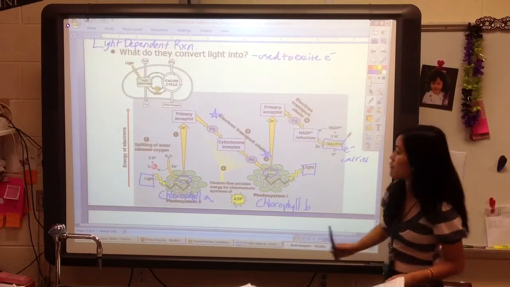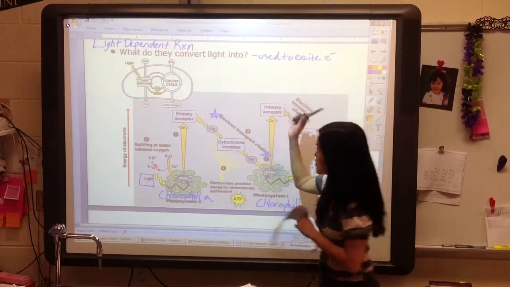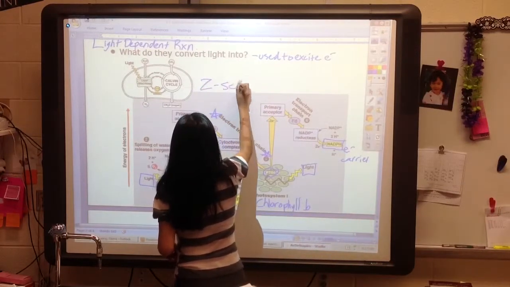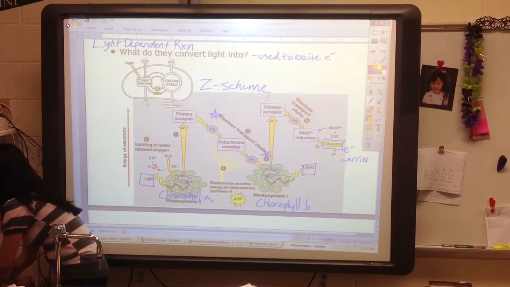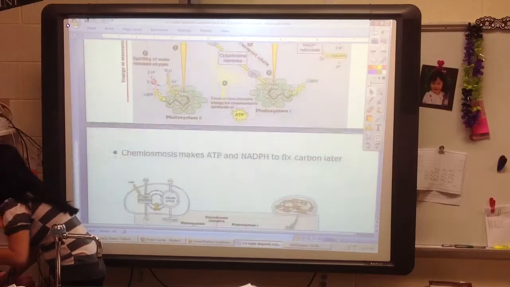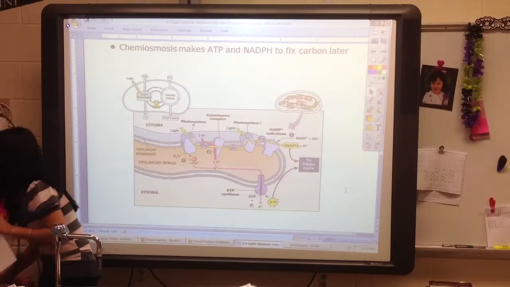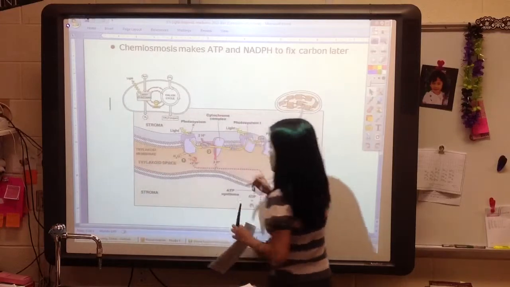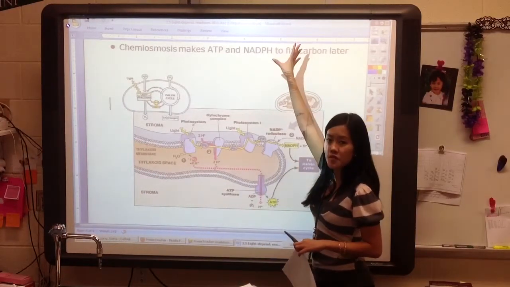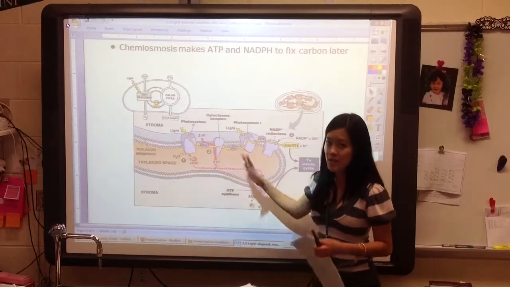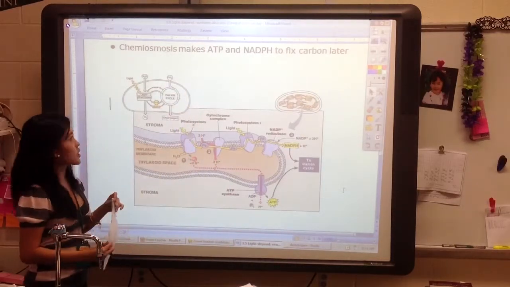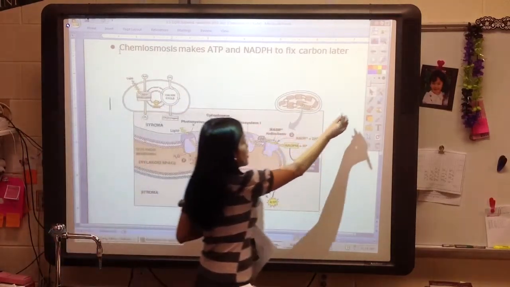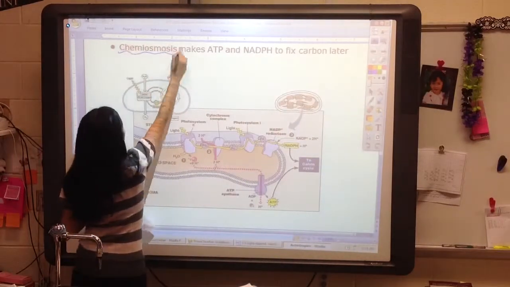This picture right here, a lot of times will be referred to as a Z scheme just because of physically how that looks. Okay? And now we want to focus on this electron transport chain. So when we look at the actual electron transport chain, this picture is very, very similar. You'll want to take a minute to pause the video and compare what we saw in the first figure, first diagram, to this diagram. How is it the same? How is it different? So again, here we're still talking about our light-dependent reactions, and we're focusing in on the chemiosmosis, okay, the electron transport chain.